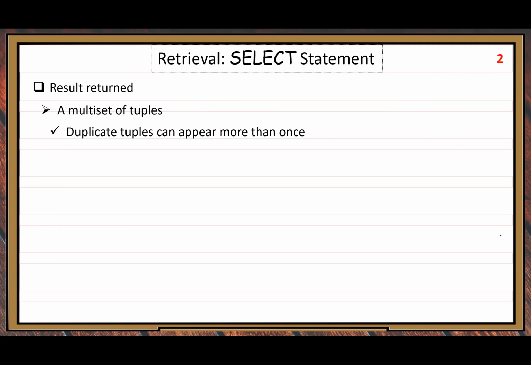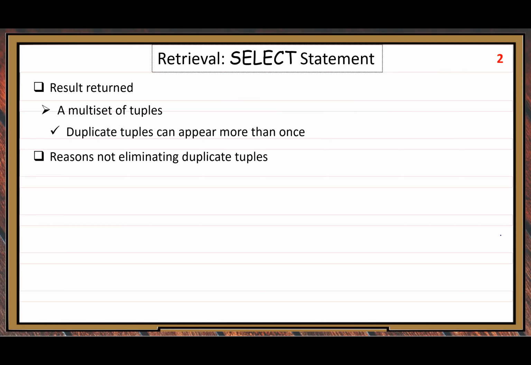You can imagine if you do not allow that, then you have a lot of troubles. If you do not allow duplicate tuples and only enforce the set concept, a set of tuples, then you will see many useful functionalities you cannot use. So you will have a lot of troubles.